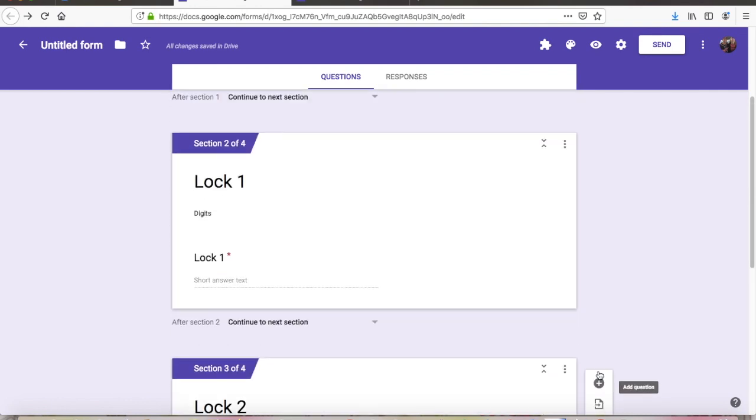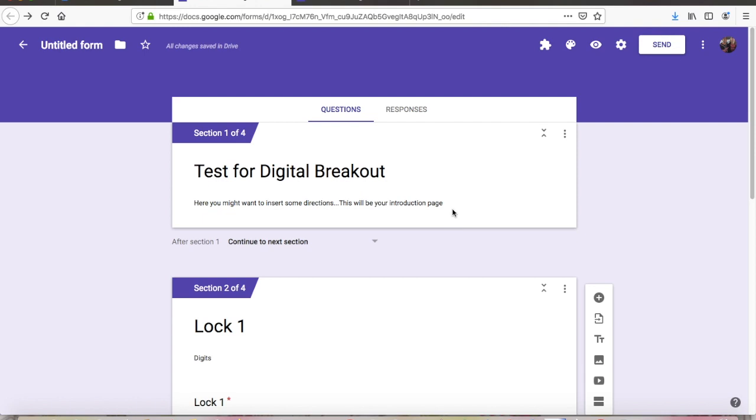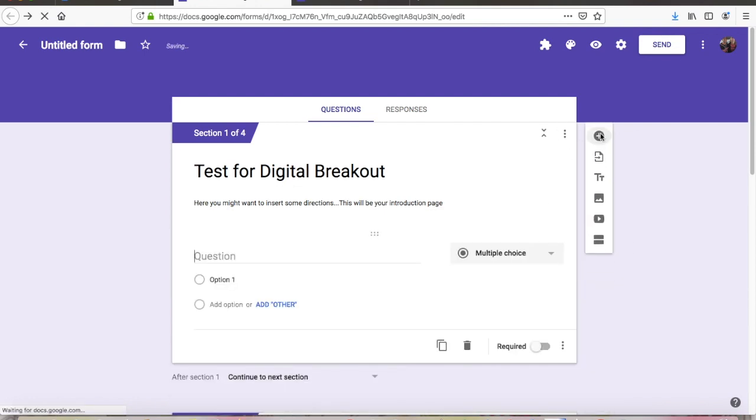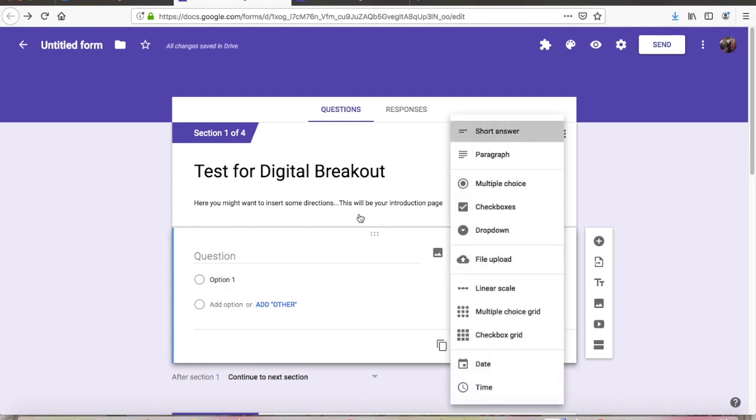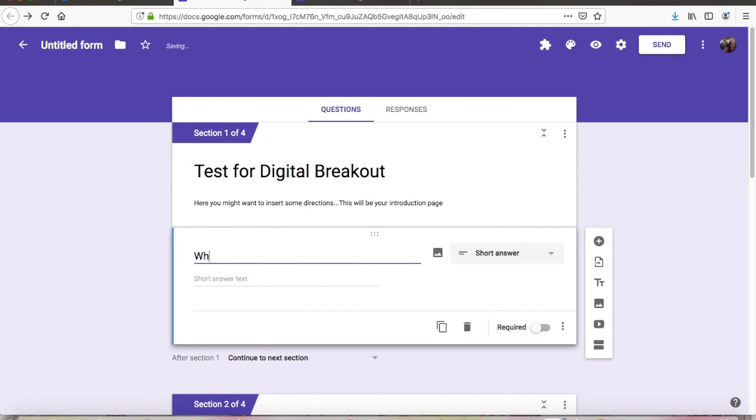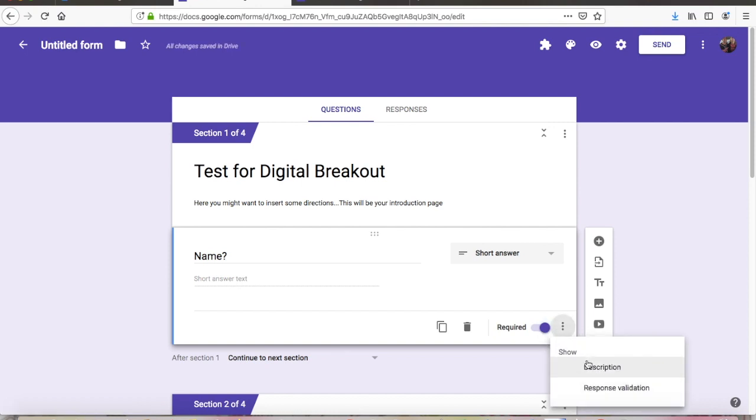You also might want to think about adding a learner's name to this so that once they've submitted it, you know who has completed it. And that's as simple as, let's say if I'm back up here, let's say I add a question, a short answer. We can say name. And we'll also put that it's required. Note, this time I'm not going to put the response validation because I just want the learner, doesn't matter what they put, we just want it to be listed there.